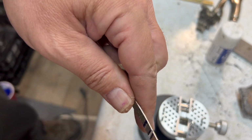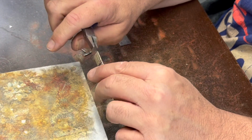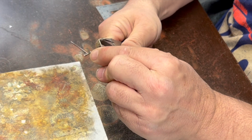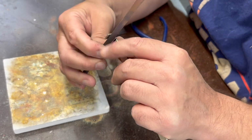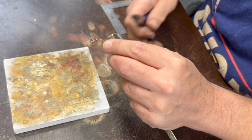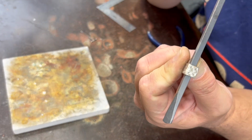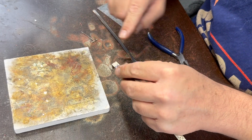Now, I should be able to bend this downwards. Let's see how that works. This thing's cooled down enough to handle now. So I want that to fit nicely against that, so I need to go a little bit further. That's pretty good actually. So I'm going to cut this off at the purple line here.